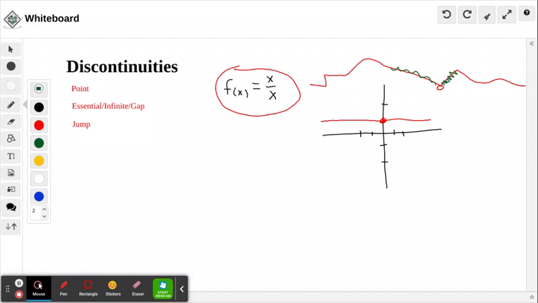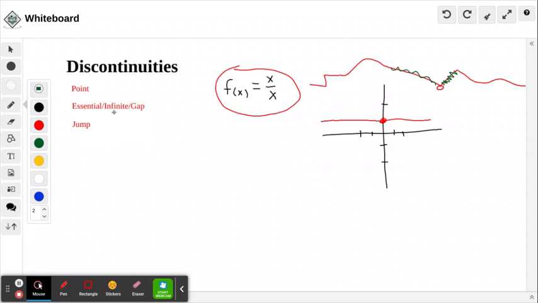A way to think about it, which is probably more intuitive, is that it's literally like you took a point and just plucked it out of the graph. You had a smooth, connected graph, not necessarily smooth in that there are no corners, but smooth in that it was all connected. You had a fully connected graph, and you just plucked one point out of the middle. That is what a point discontinuity is.